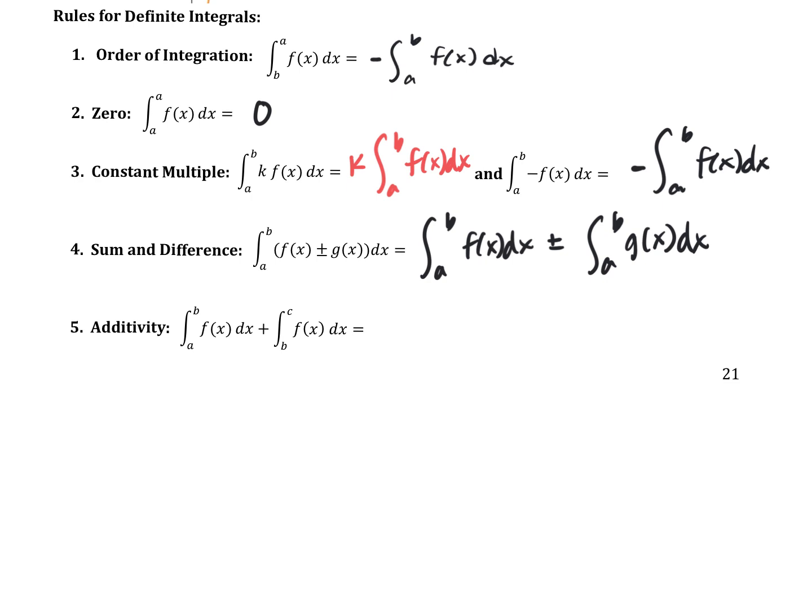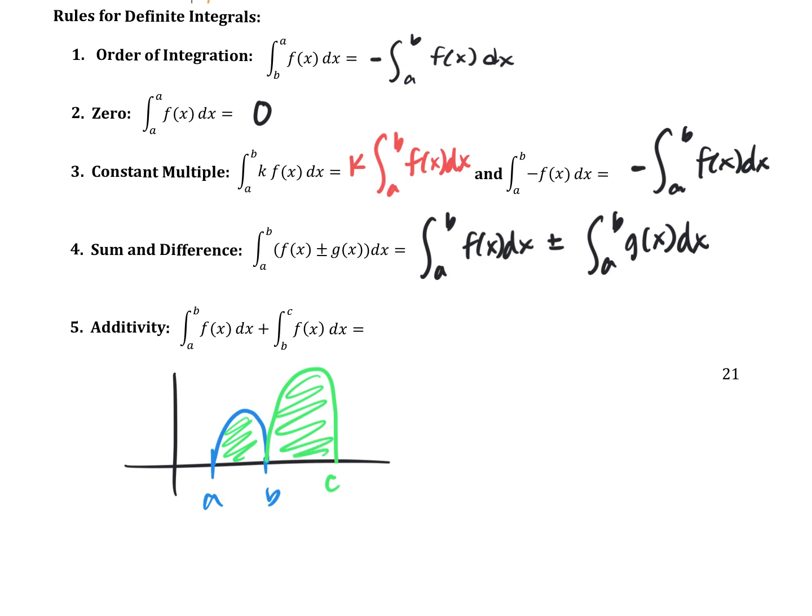And then I want to show you this last guy, how we can visualize this one. This is saying, hey, if we've got an area from A to B, let's say I've got some graph and some area from A to B, that looks like that. And then I've got some area from B to C. Could that look like that? How could I put these two areas in one integral? Exactly. I could add those up and just say from A to C. You can break them apart or you can put them together. Up to you.